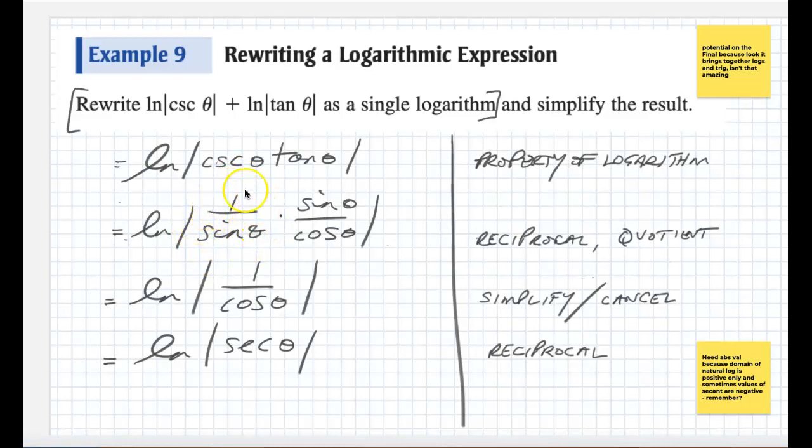I can agree it doesn't look like we're getting any closer to simple when we replace cosecant with its reciprocal identity, 1 over sine, and tan as sine theta over cos theta. It doesn't seem more simple, but woohoo, we have sines in the denominator and in the numerator, and so that expression can be simplified. It gets down to 1 over cosine theta.